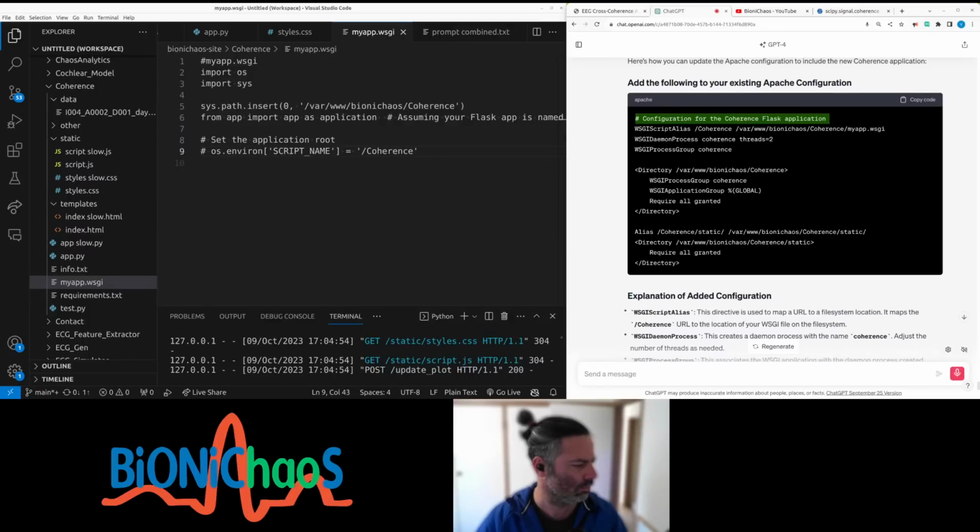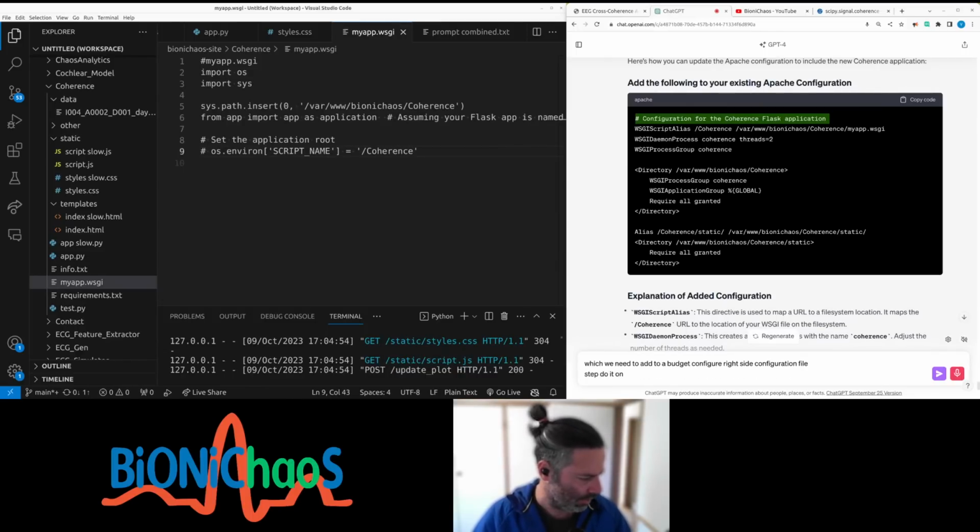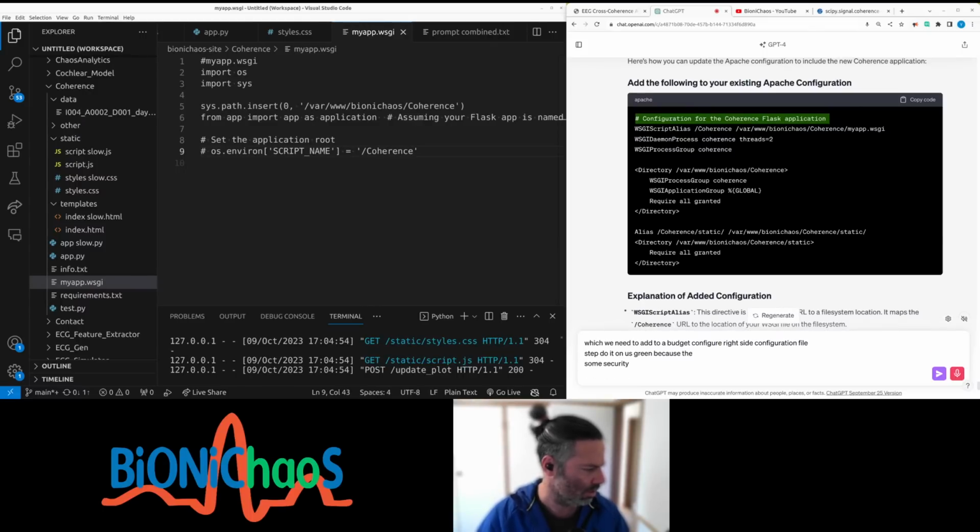So we have this bit which we need to add to the Apache site configuration file. Let's do it on another screen because there's some security issue.